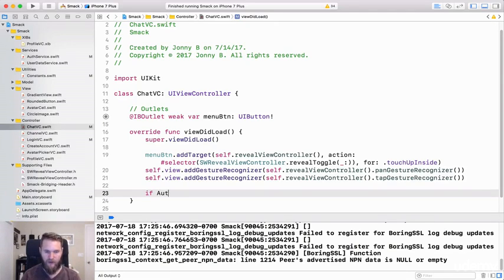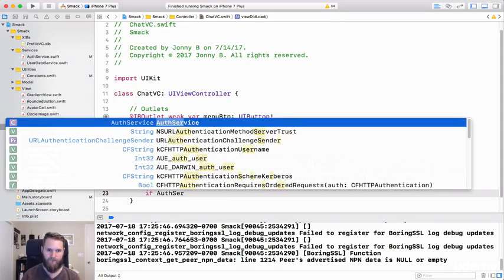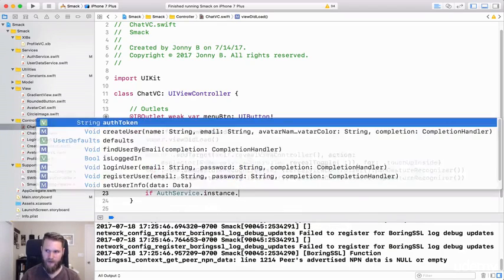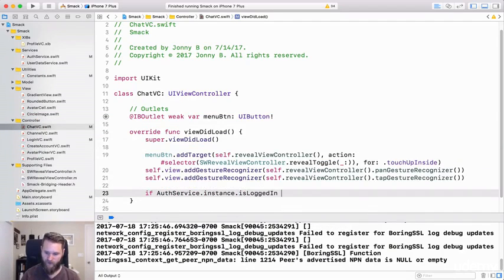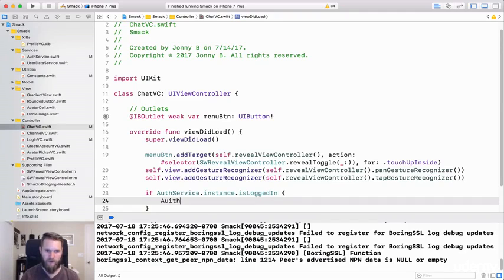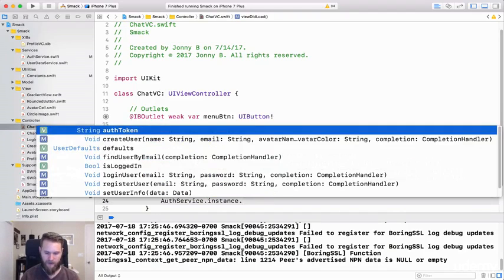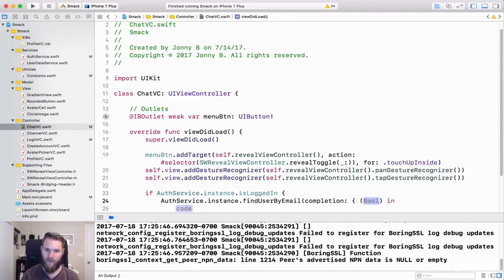So I'm going to say if AuthService.instance.isLoggedIn. So if we are logged in, then we are going to call the AuthService.instance.findUserByEmail function. Okay, success.